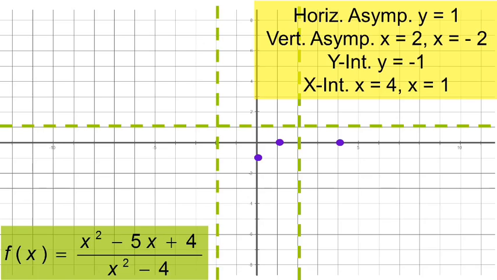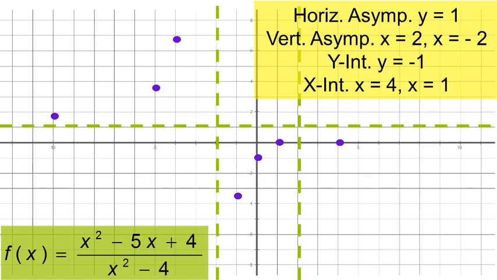So I've picked a few points. I'm just going to put those up really quick. I wanted to pick some on the far left-hand side to figure out what was going on over here because I've kind of got a couple points in the middle and then one point on the right. So I need to figure out kind of in each section of the graph what's happening. So on the far left, here's a few points. So I can see that it's getting really close to that horizontal and vertical asymptote in the upper corner.